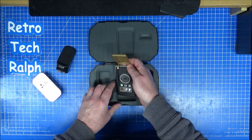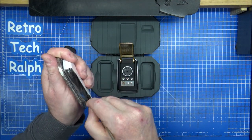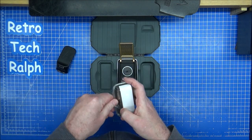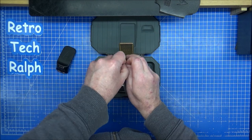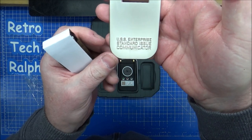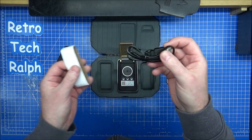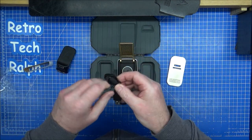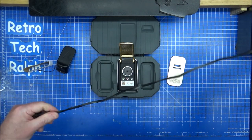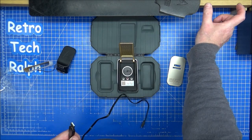So what I need to do is give me a second. I'll just unpack this here and get this plugged in. Hopefully, I've got a USB port to hand. If not, it's going to have to wait a minute. Oh, I feel a cut coming on here. Right, so we have the metal base stand, standish communicator again. We have a flat USB cable. Okay, cool. So that needs plugging in somewhere where I haven't actually got. Yeah, I need something a bit closer, which I haven't got. I could do with a USB port right there.